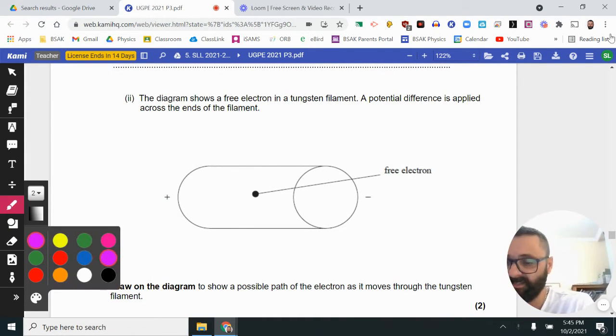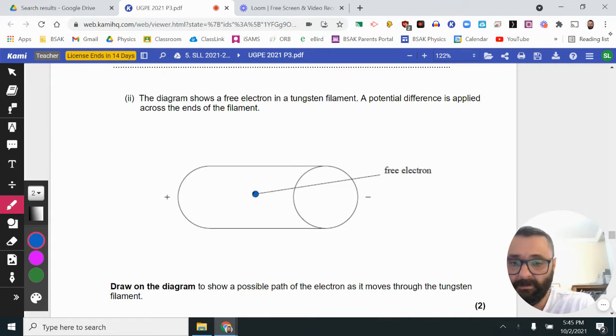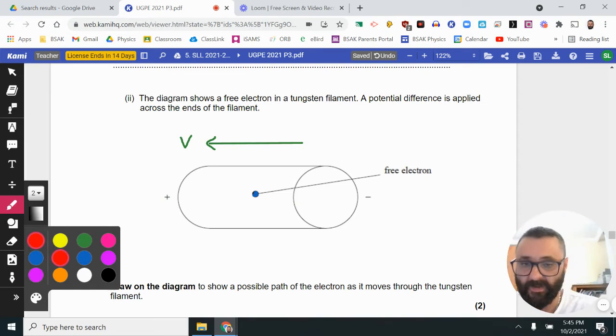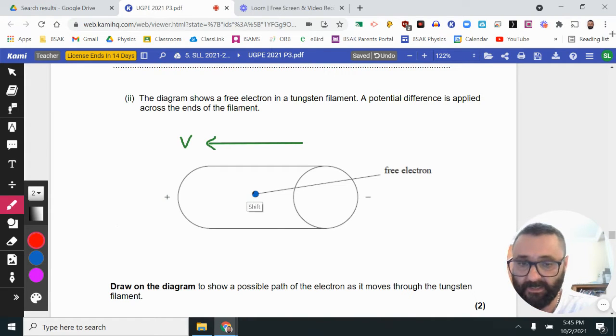straightforward. Right, so if we have a single electron, which way is the drift velocity going to be? Well, the drift velocity is obviously going to be towards the positive terminal. That's going to be the mean component of the velocity along the conductor. Okay, right now draw a possible path. As we know, electrons actually zigzag, don't they?